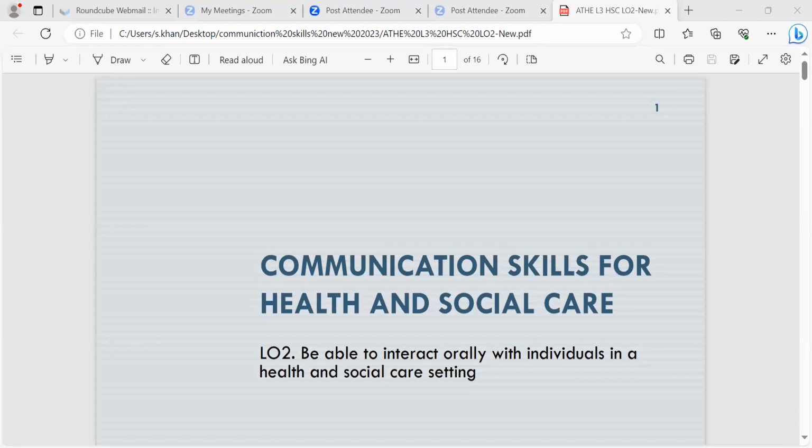We looked at theories of communication: the humanist theory, cognitive theory, social theory, behavioral theory, and psychoanalytical theory, and the importance of each one. We then went on to look at the benefits of both informal and formal communication within the health and social care profession, with reference to examples as well. We went on to look at what verbal communication is, where one person speaks and another person listens.